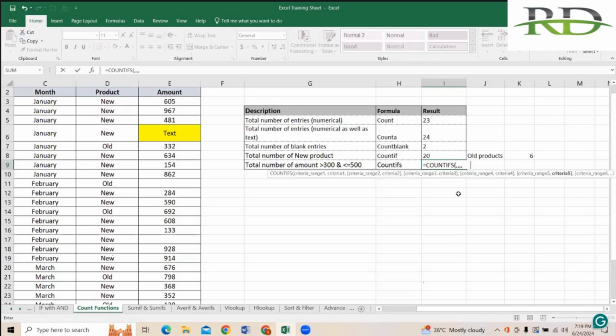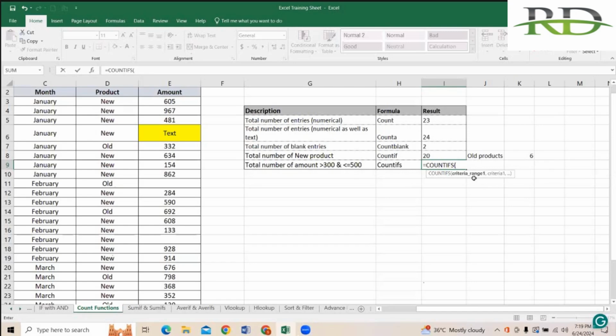You can choose n number of criteria: one criteria, two criteria, three, whatever you have. So if you have a single criteria, use COUNTIF. But if you have multiple criteria, use COUNTIFS.